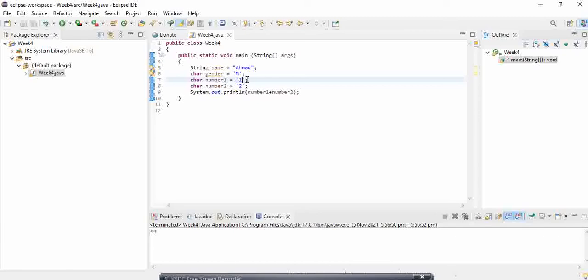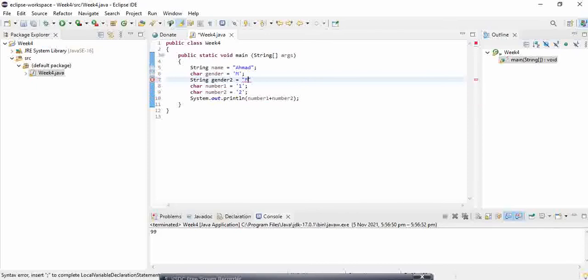So let's say here, string gender2 equal to... we want to make a string, so double quotation marks.